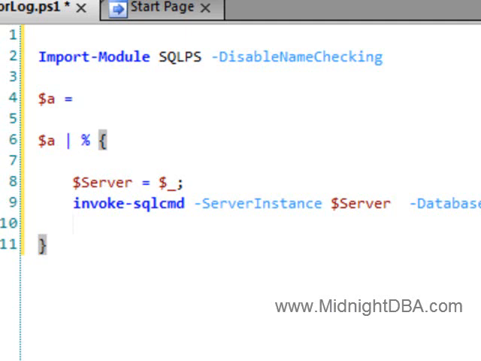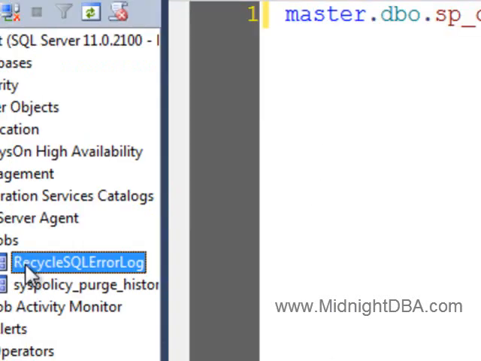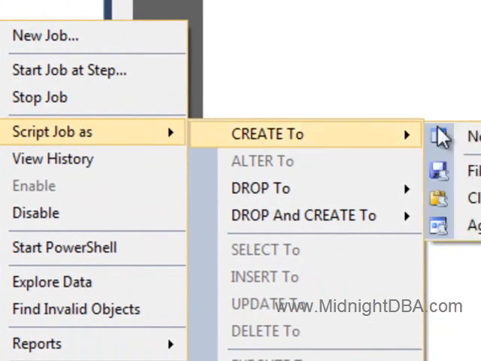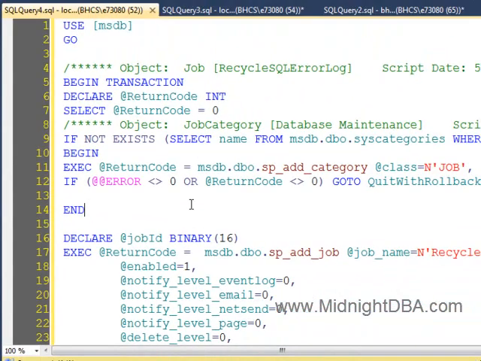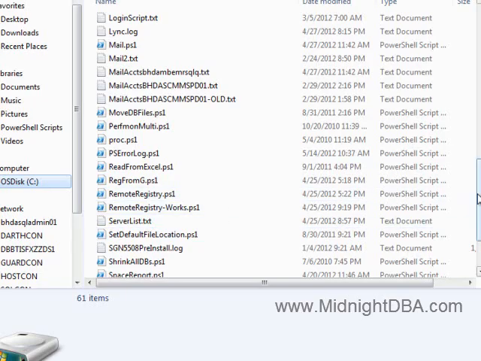So we'll go back to SQL, and I'll take this recycle error log, and I'm just going to say script job as create to new query window. There we go. Control A, Control C. I know I could do this a different way, but I'll do it this way.